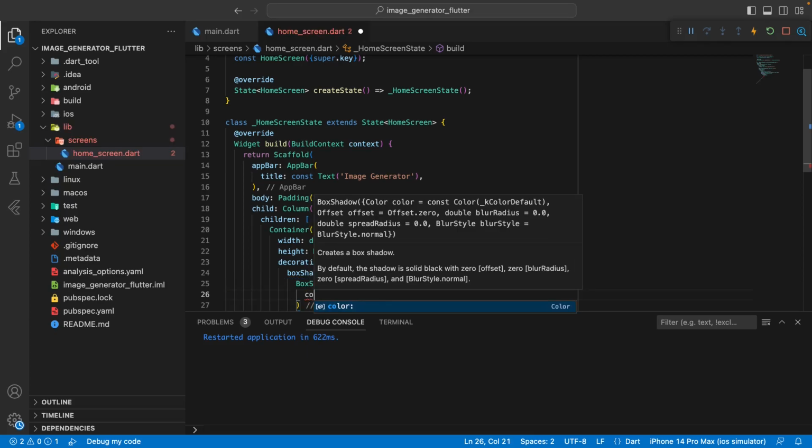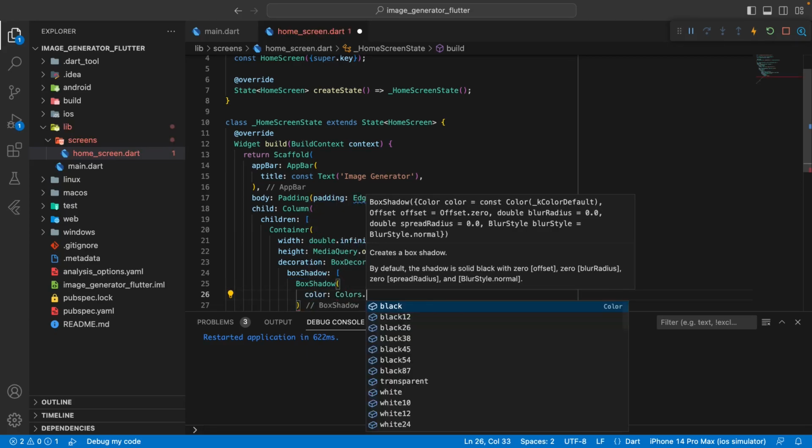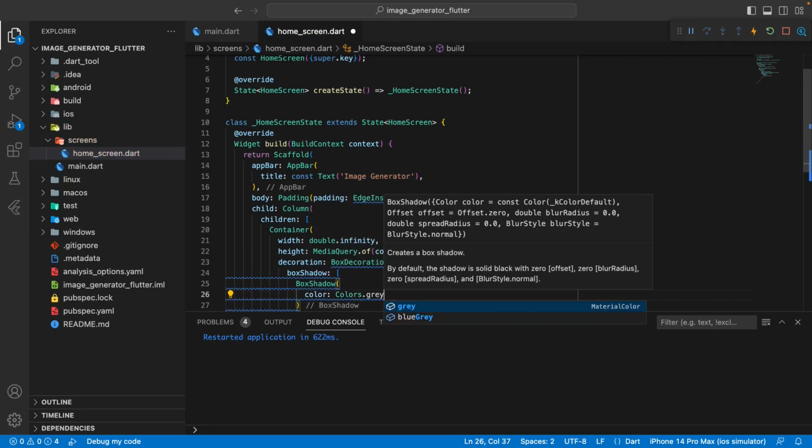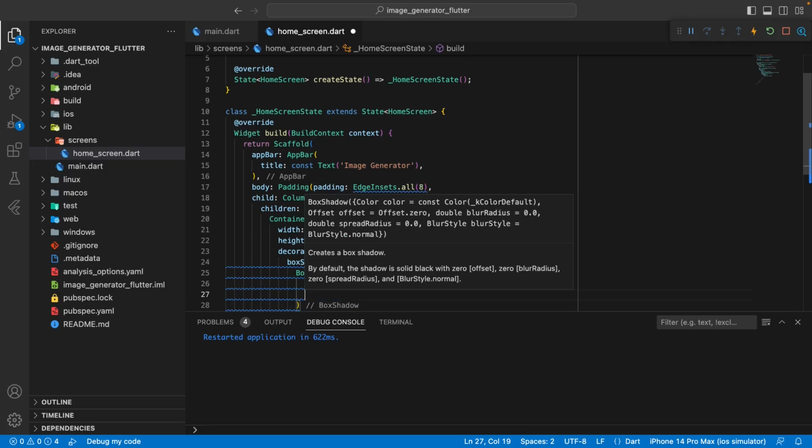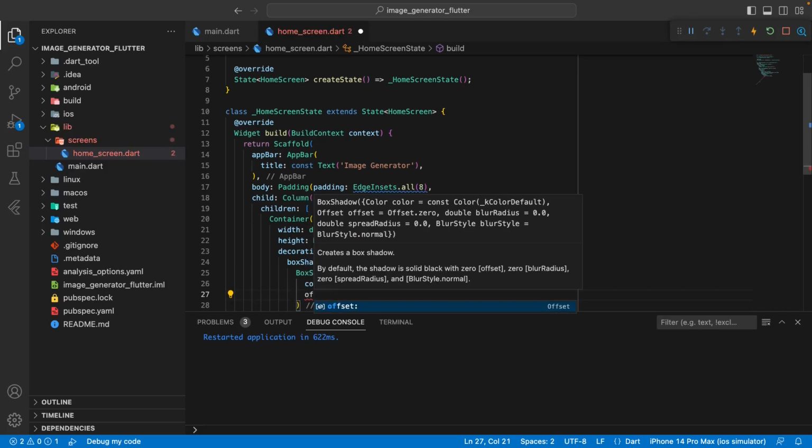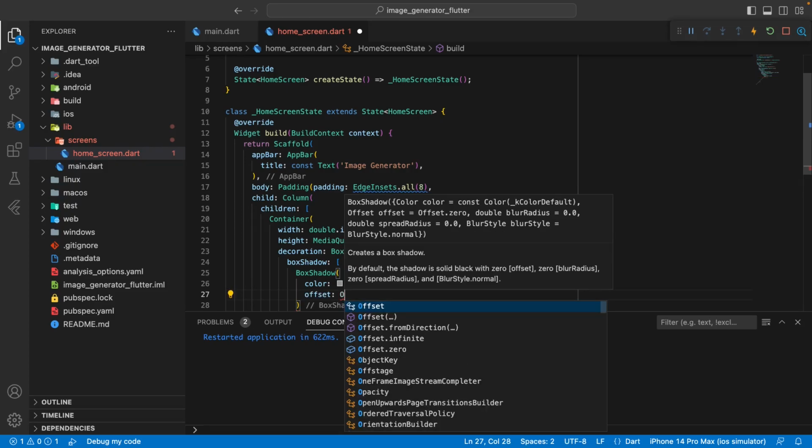I'll set the color to be Colors.grey, and then I'll set the offset.